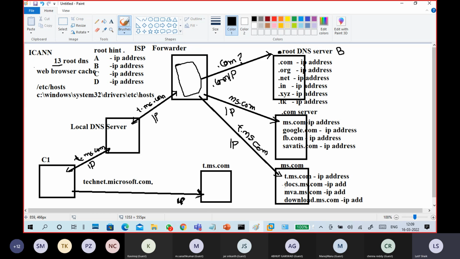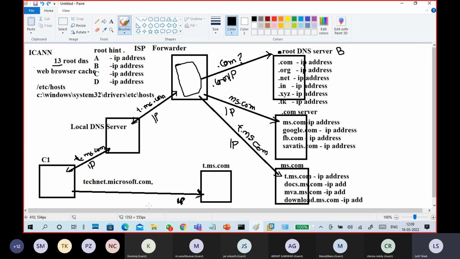Ask Microsoft.com about your specific subdomain name or host name, and based on the host name you get the IP address. Then the forwarder returns that IP address to the local DNS server, and the local DNS server gives the IP address to you.